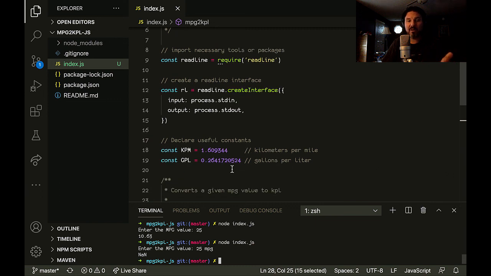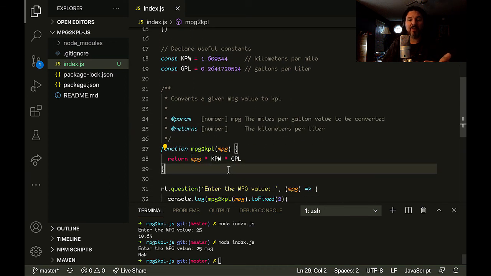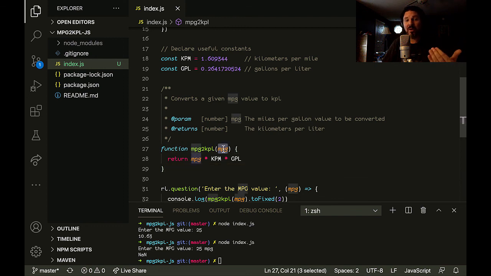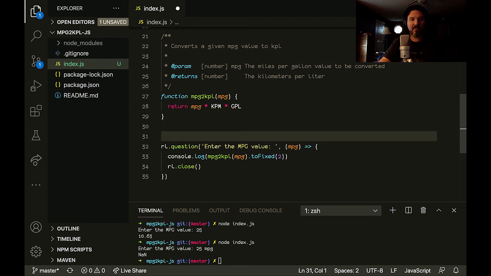We created some constants, right, which should be relatively straightforward for people to understand. Then we created a function that does the conversion. And again, we did not check to make sure that this was a number. And if you pass something in that's not a number, it's going to blow up on you, but we'll do something about that later. And then we've got, right, prompt the user to enter a value.